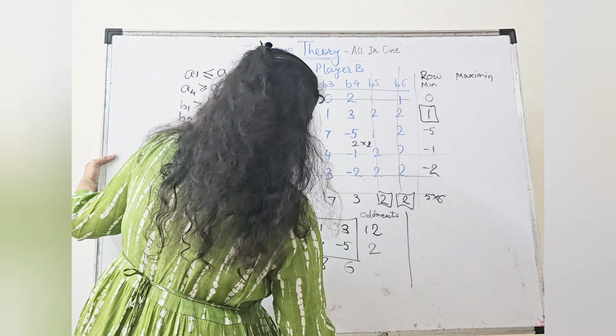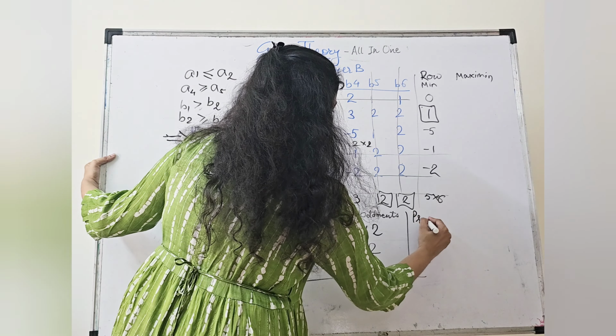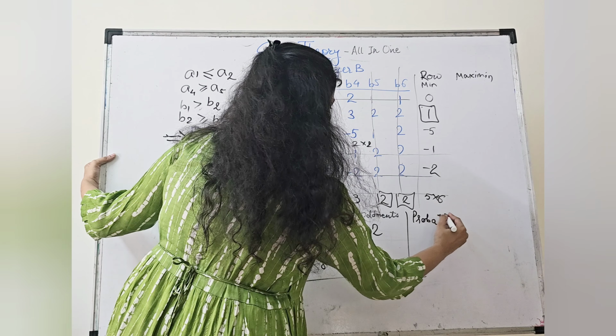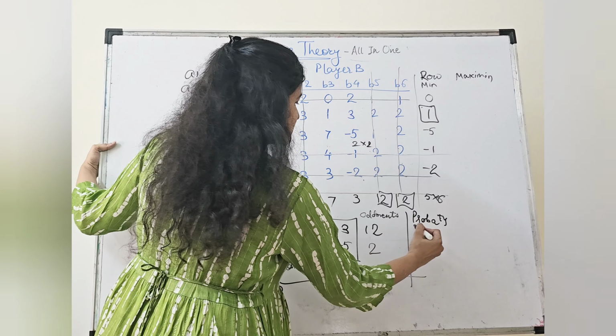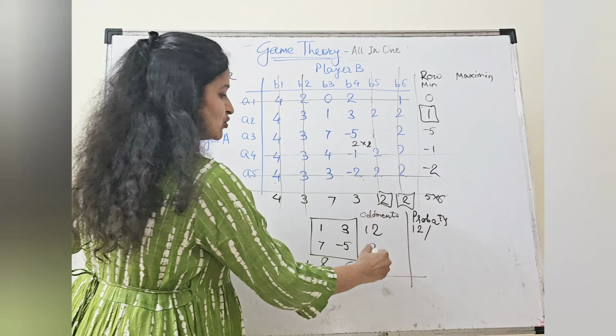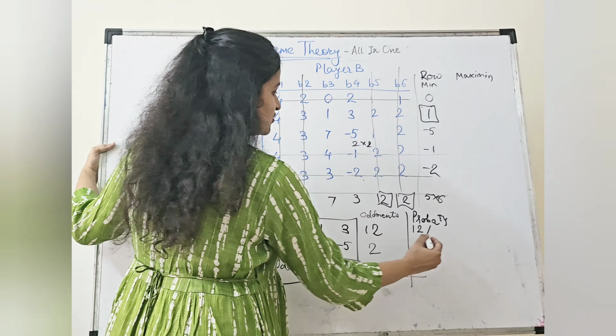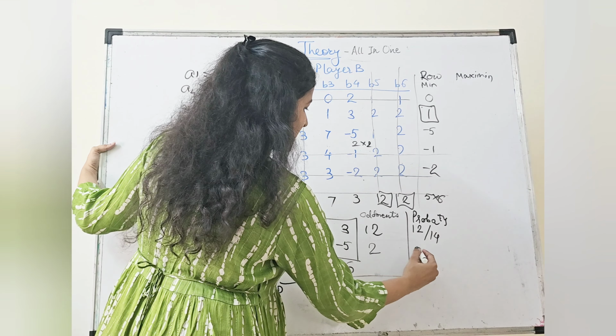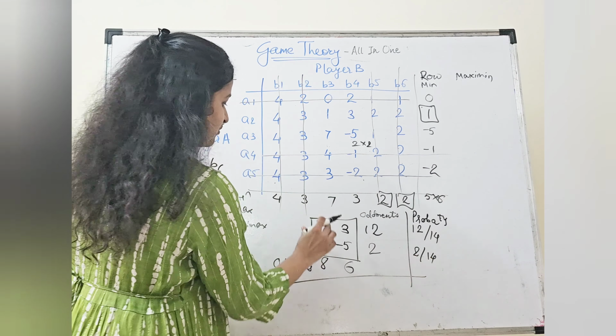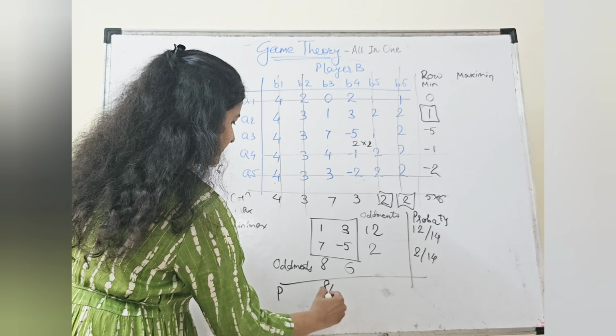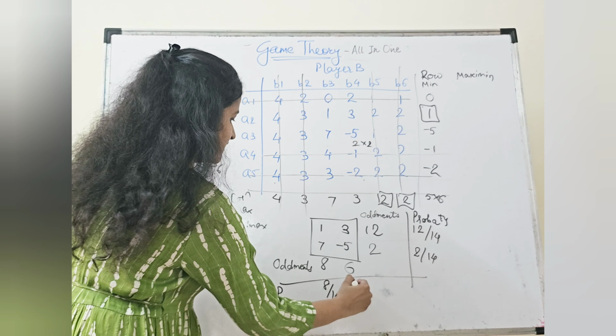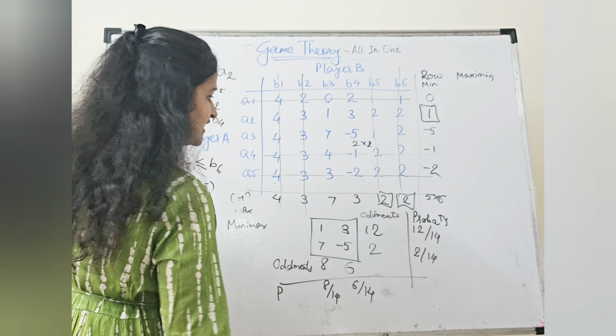You will add one more row and column for probability. Yes, for probability. Correct? This 12 is divided by the total of those oddments. So what is the total? 14. Yes, the probability here is 2 by 14. Now here the probability is this oddment divided by the total, 14. Here again 6 divided by 14.